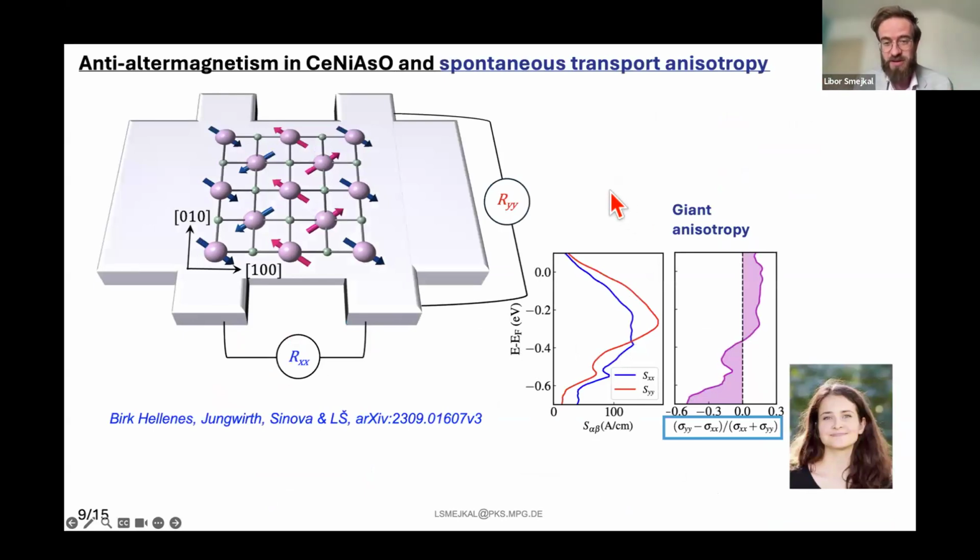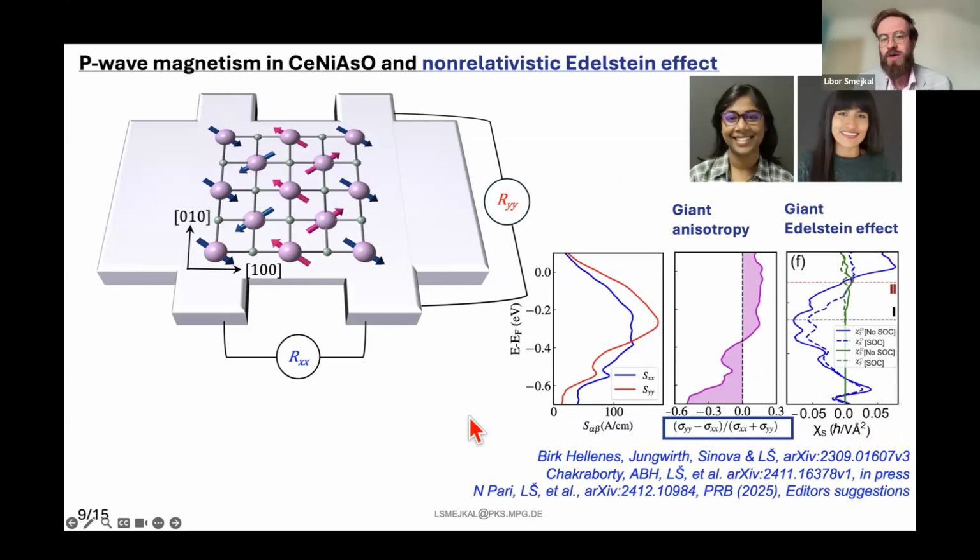So now the question is how we can detect this in experiments, and we can take even simple transport measurements. Because this ordering, as you have seen, this P-wave, is strongly anisotropic in space, when we do our DFT calculations we expect very strong, up to 60%, transport anisotropy. On top of it, we can look also into spintronics effects such as the Edelstein effect, and because these systems are spontaneously breaking inversion symmetry, we can expect a large Edelstein effect, and that's exactly what Atassi calculated in her DFT approach. You see also that even when you switch on spin-orbit coupling, you have large regions in the energies which are completely dominated by the non-relativistic effect.